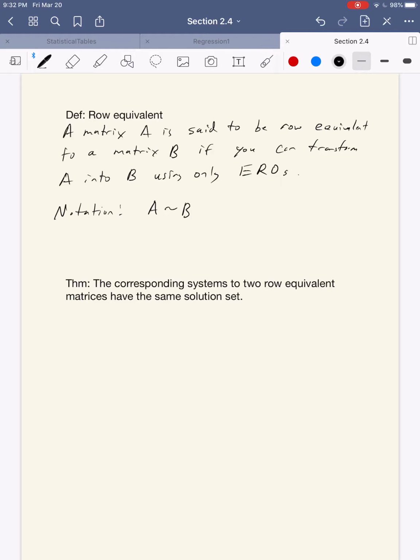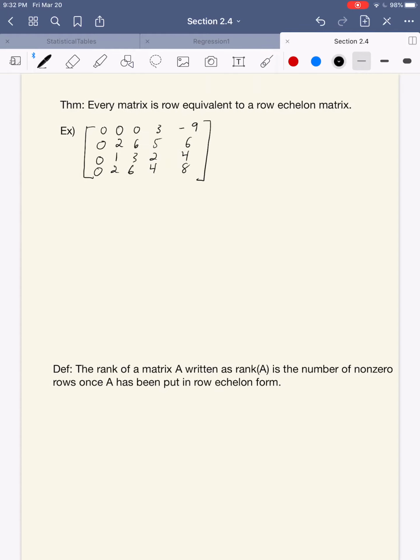Instead, we're going to move on to another important theorem. The next theorem says that every matrix is row equivalent to a row echelon matrix. This ties together the two big concepts we've been talking about so far in this video. We started with row echelon, what that form meant, and now we're saying that no matter what your matrix looks like to start with, you can use those elementary row operations to put it into row echelon form. That's a pretty big idea, and it shouldn't be immediately clear that it's going to be true. So we will talk a little bit about a proof of that in just a moment.